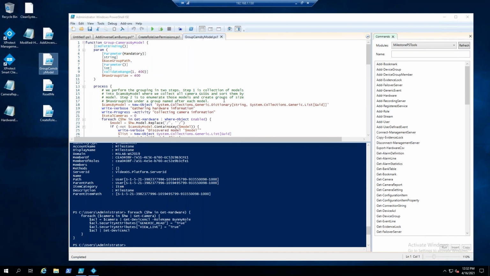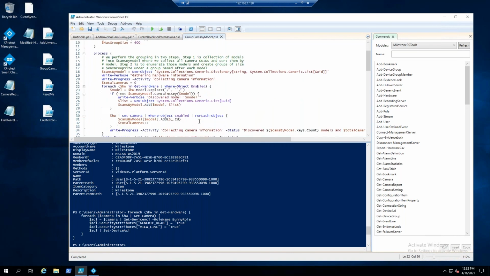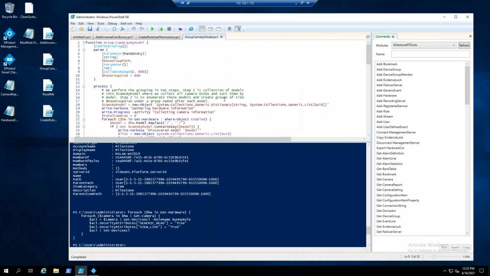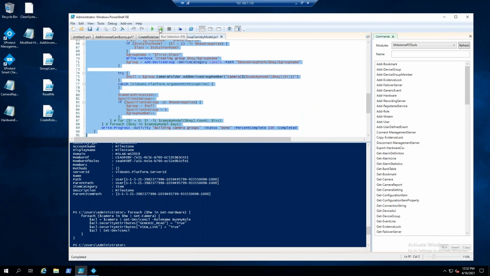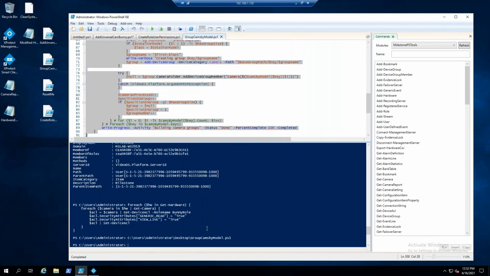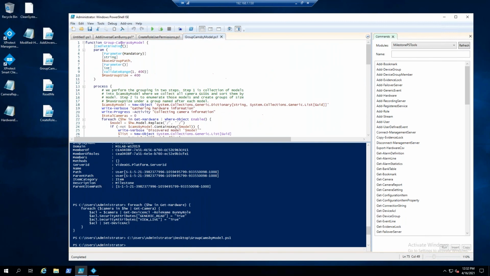This is going to create device groups for each type of model device you have added to the system. So I'll let you look through this code on your own if you're interested. But basically, I need to import this function because this is a function. So I'm going to import this function. It's now imported into the system. And now in order to use this, all I have to do is type in group camera by model.